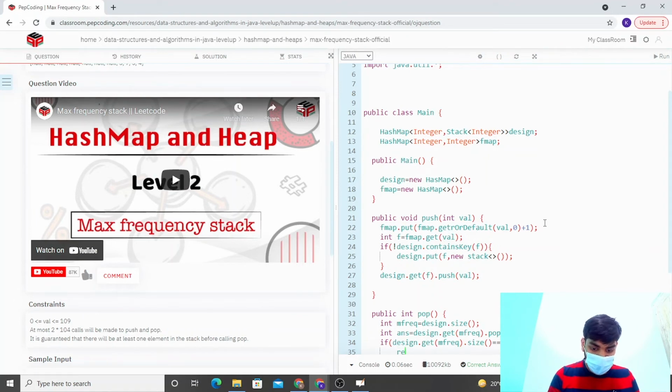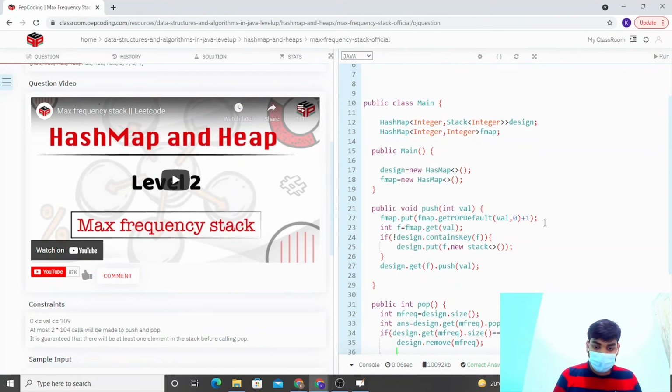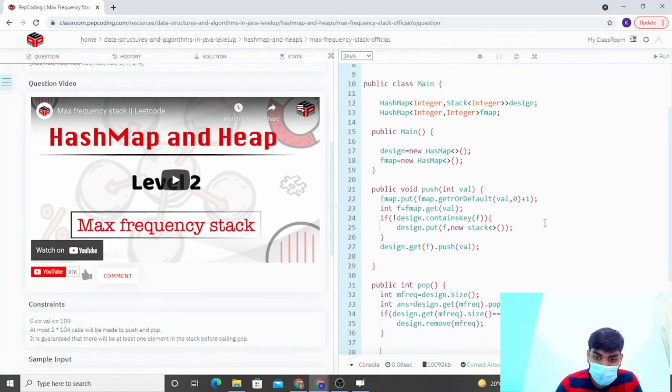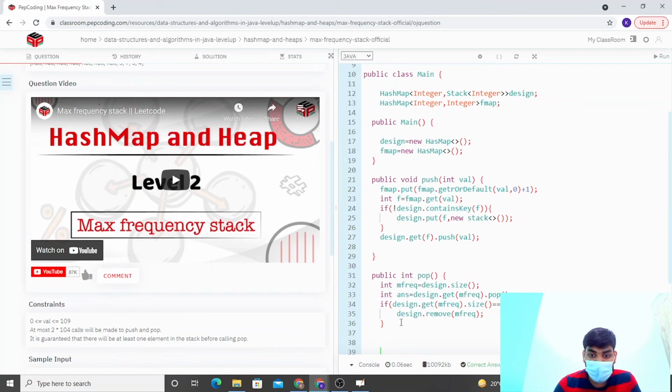So design dot remove mfreq. Okay, now we have removed the element and we have removed the stack.